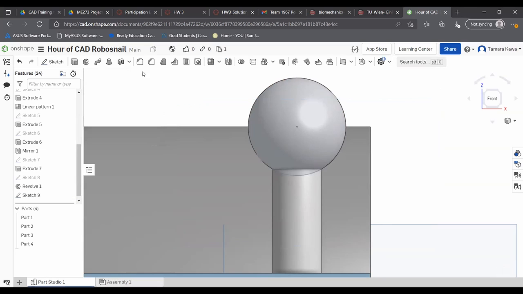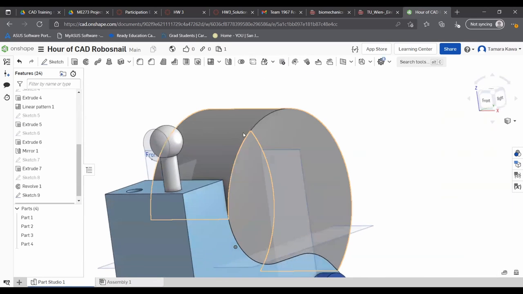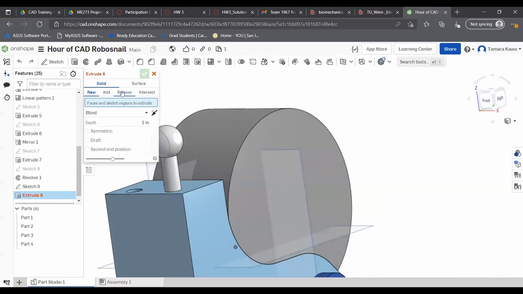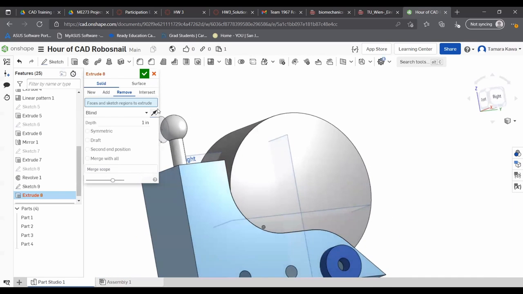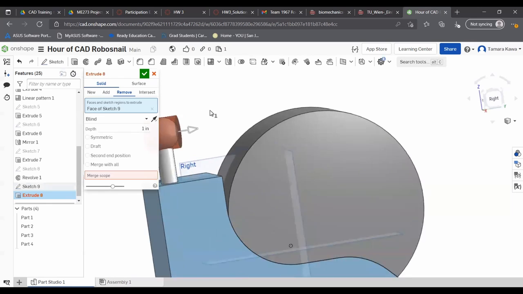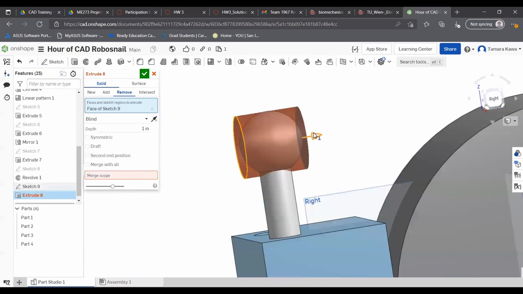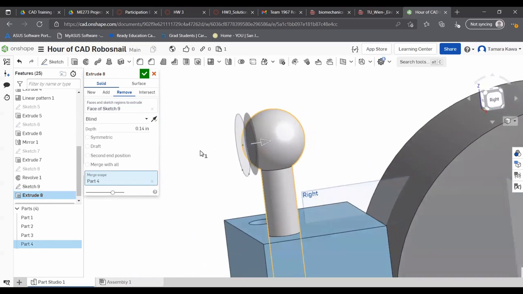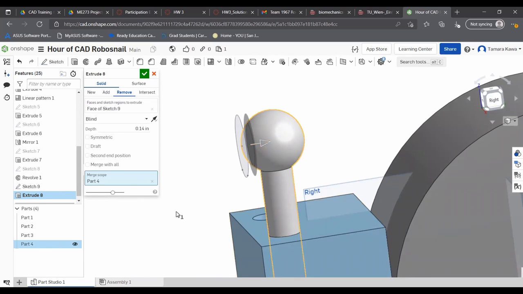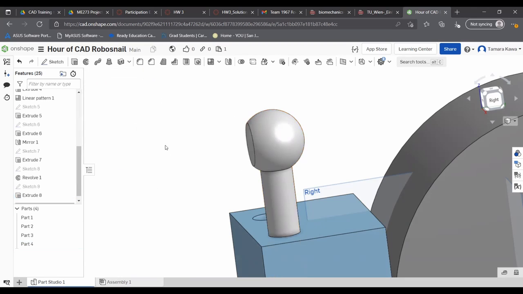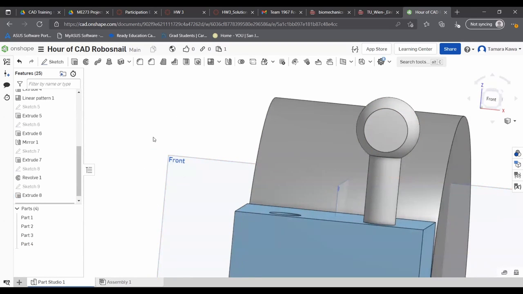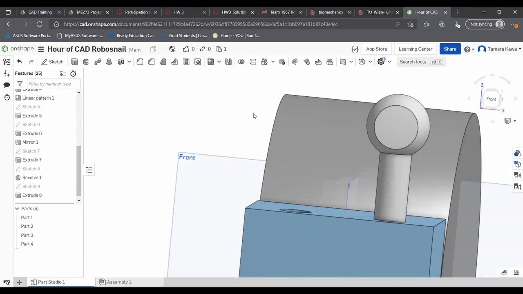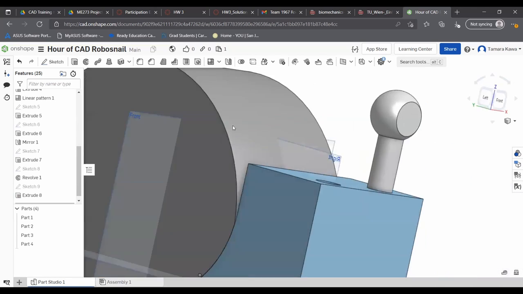So anyways, now that I have that selected, I am going to exit the sketch, and let's see what happens if I remove this. And let's have it remove. We don't want to remove it all the way, do we? I don't think so. I think right about here is a nice place to remove it to. You get this nice flat surface. And the merge scope is going to be this eye socket right here. And all the merge scope is doing is saying that the cut is going to be part of this part 4 right here. And I'm going to hit the check mark. And now you have a little flat face for your eye to go. Obviously, this isn't how snail eyes actually look, but you know, we're making a robo snail. We're making it for fun.